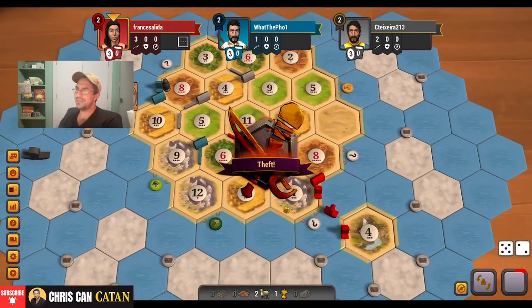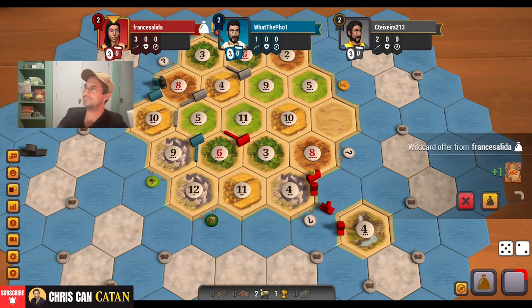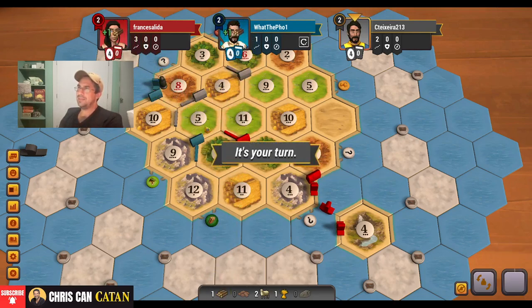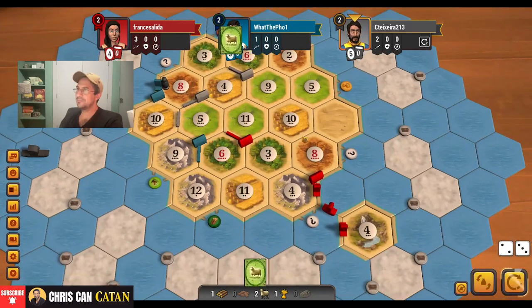Right back on the 8 steals from us. That's a bummer. Getting that brick doesn't help her expand, though, which is good. We don't have it. Unlikely we're going to help you. Now, I would consider doing it for a sheep, I suppose, but we'll see. Oh, a 6. Okay. Not that helpful. 5. Does get a sheep there.